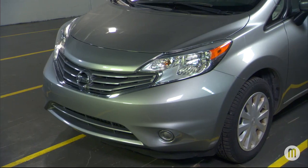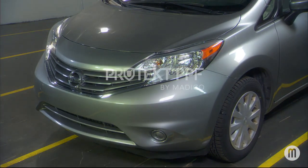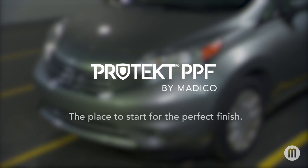Protecting consumer and commercial vehicles' paint finish from the many things the road may throw at it. Protekt Paint Protection Film is the place to start for the perfect finish.